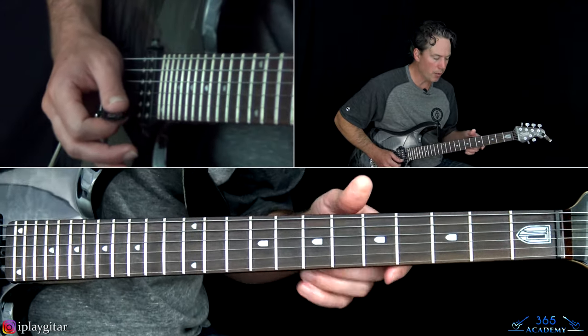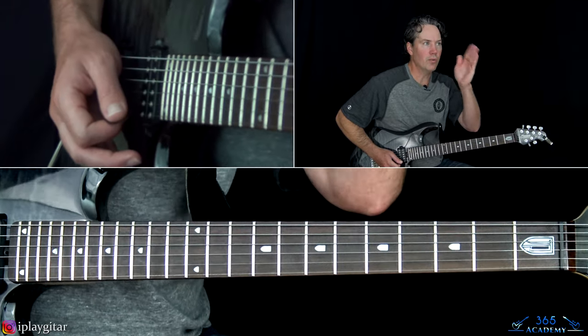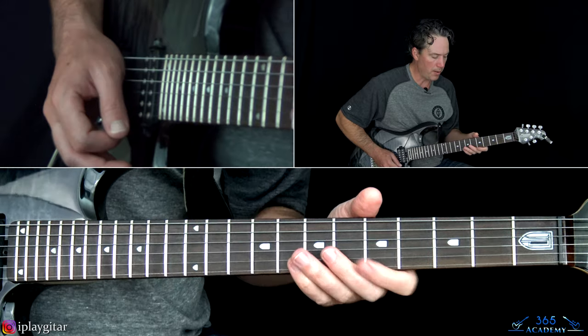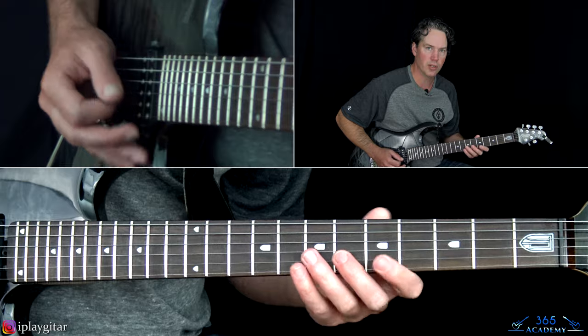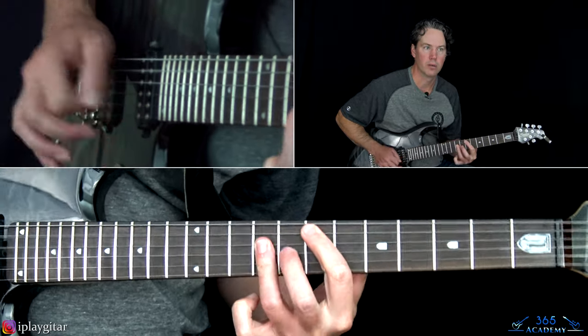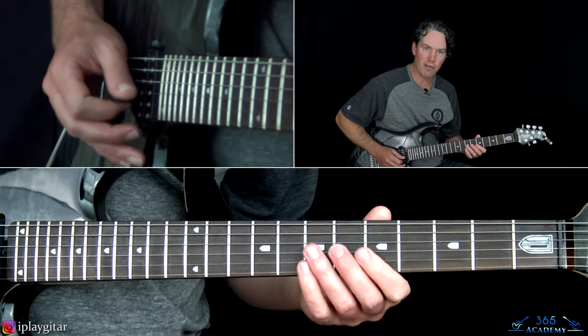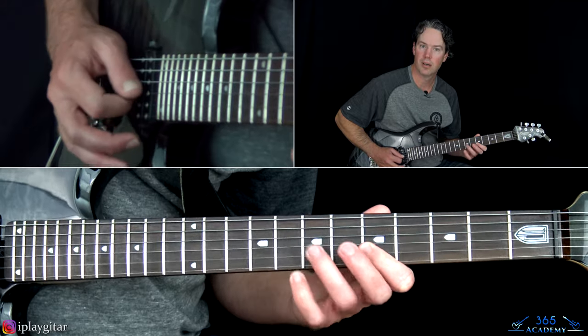Every once in a while you'll hear him go up and grab, right when the accents are required, he'll come up and grab that high A there, which is the 5th fret on the high E string. So he will hit that every once in a while and then continue with that lick. See that?